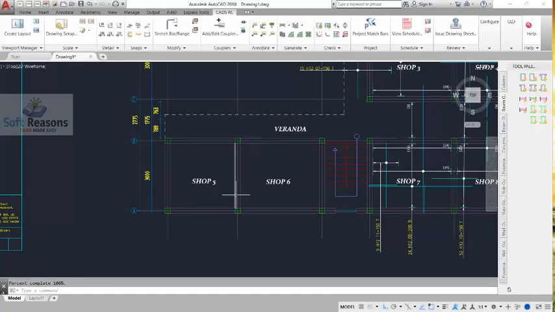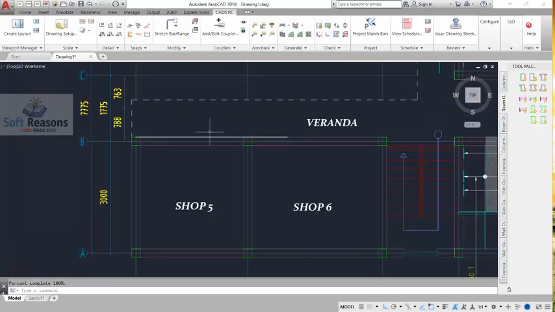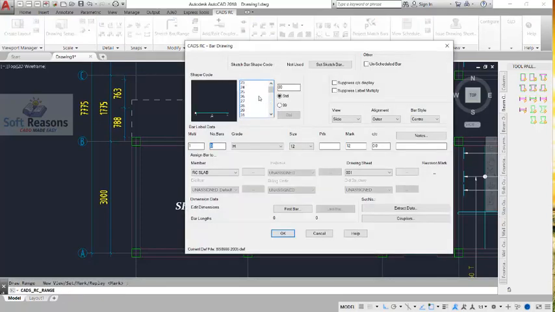So over to this side, we have shop 5 and shop 6 right here. We get over to the new mark right here, and then the third options, scroll down. So we use this bar shape. Not really this one. We're going to use this one this time around. This is 933 right here, and this is going to be a bottom bar, so it can be right here.